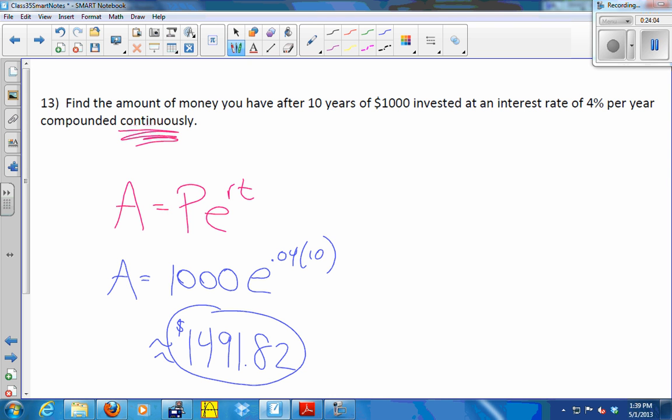So it's always a good idea to go back and reread the question and say, does this answer make sense? Is this a reasonable amount to expect your bank account to make over 10 years? You know, if you had come out with $100,000, you would be like, I think I made a mistake. It's just a good idea to look at your answer and say, yeah, that seems pretty reasonable. Easy little check.